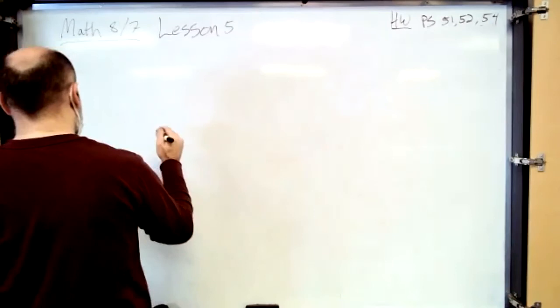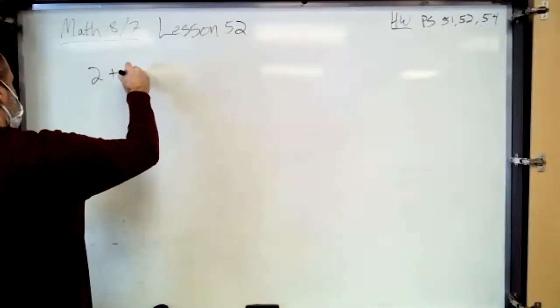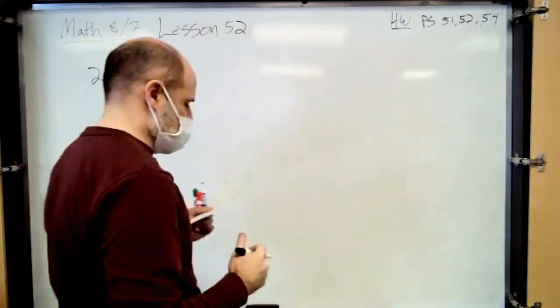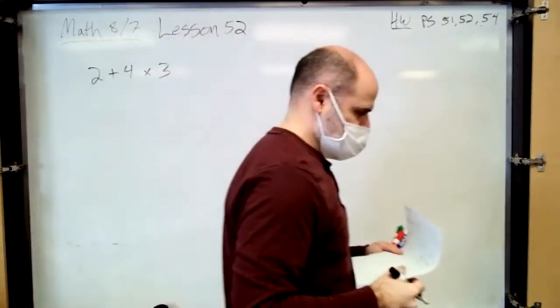All right, tell me as fast as you can. Mr. Flack, we're doing lesson 5. All right, we're going to talk. I'm not going to tell you what we're going to talk about first. I want you to tell me what this is first, okay? What is that? Quick, what is it?